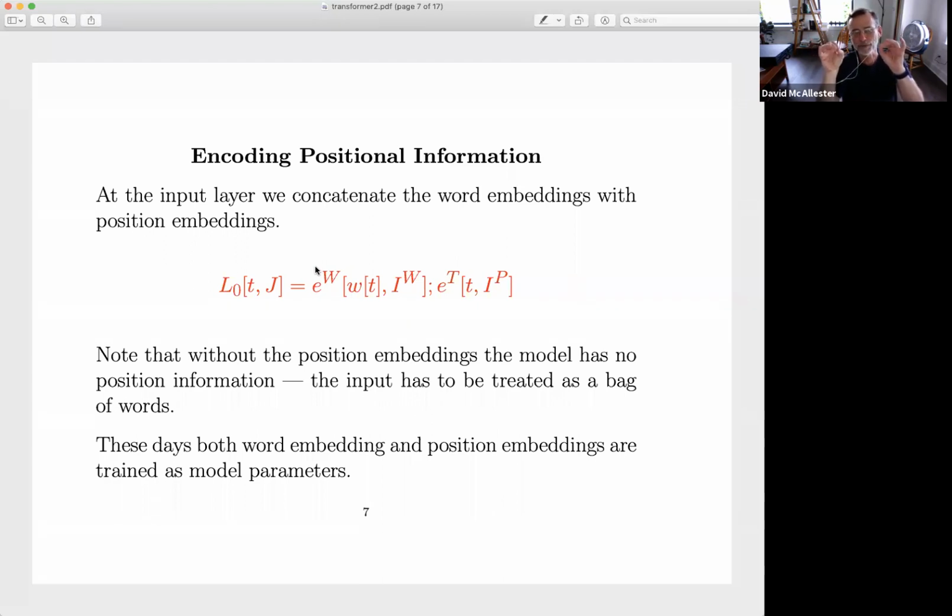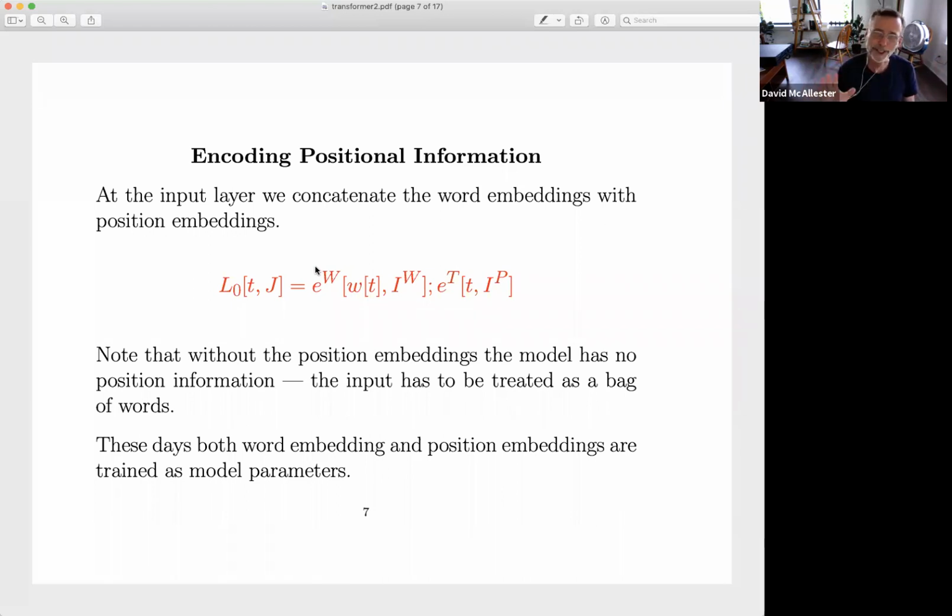Without additional information, if we simply used the word vectors at every point, the order has been lost, because the attention just depends on the vectors and not on the order, and not on where it appears. So if we do it naively, the whole network treats the input as a bag of words. There's no position; the sequence information is not used in the attention.